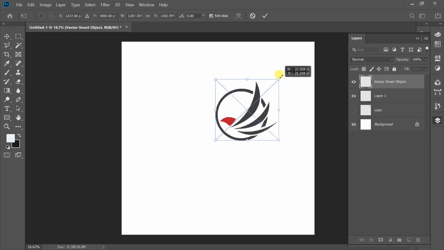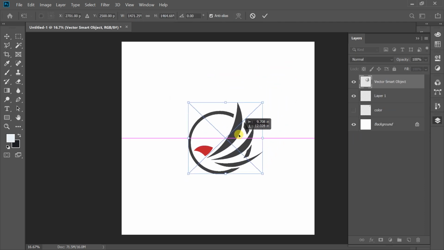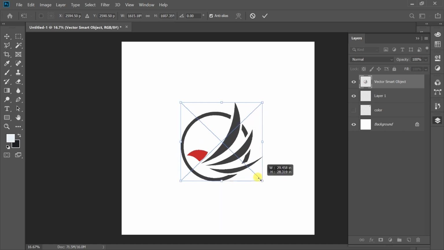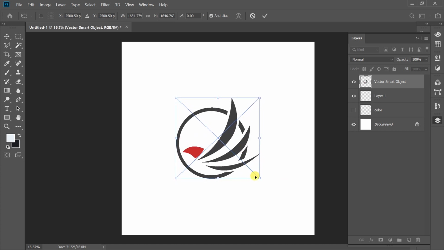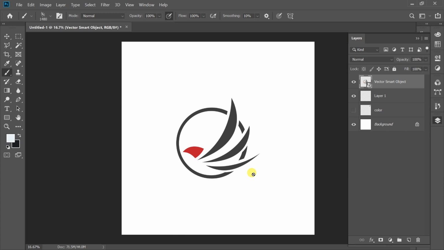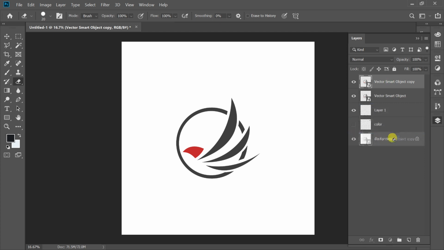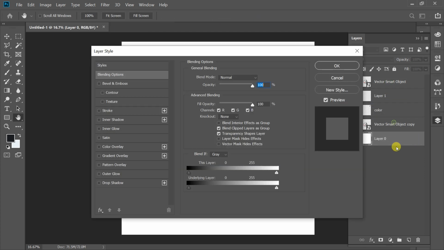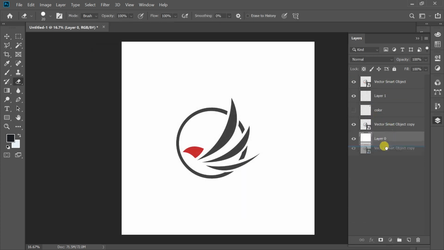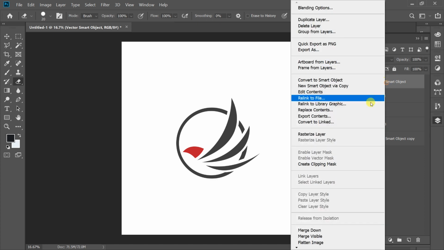First, place your logo design into Photoshop, and while you are placing it, make sure that you make it as big as you need. I'm placing a vector smart object here, but if you have a JPEG, PNG or some other type of image, that's equally good. Now, it is good to make a duplicate of the layer, just in case you need it for making selection out of it later on, or change something, or even correct a mistake.